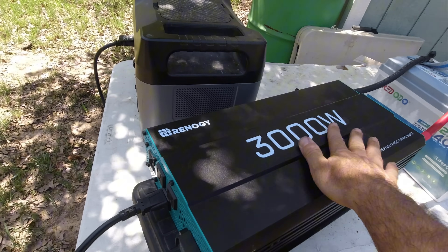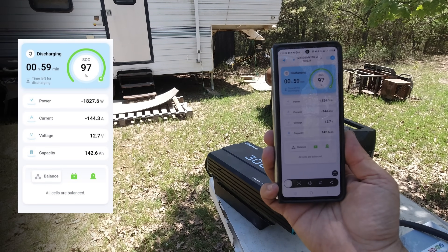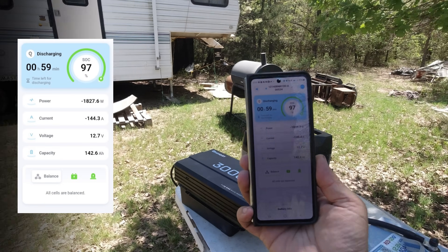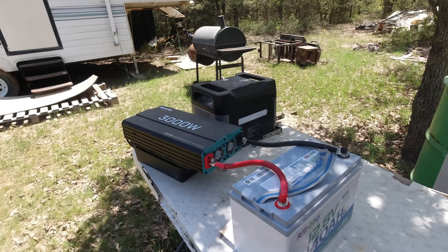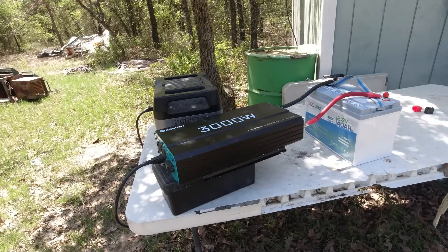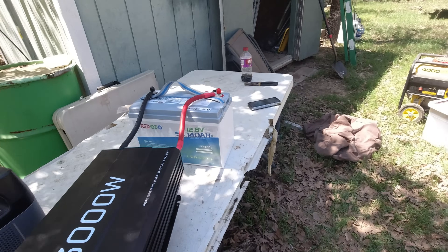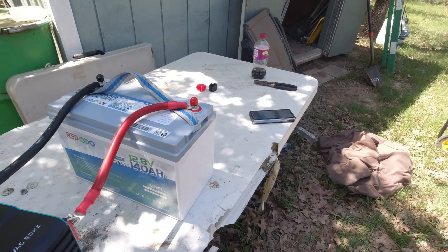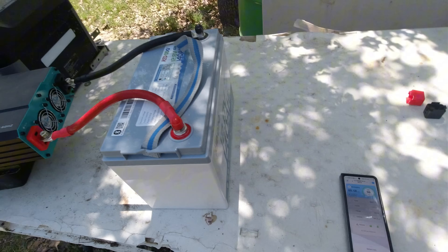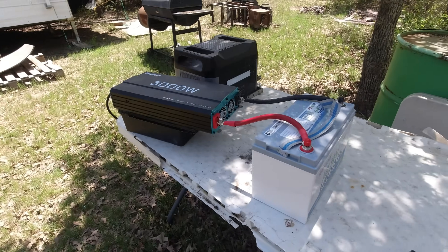The fan's not even running on the inverter. Currently there's 1,830 to 1,840 watts being pulled out of this battery, a current of 144 to 145 amps, and the voltage is sitting at 12 volts. This battery is performing excellent. When I first connected the Bluetooth app to this 140 amp hour battery, it told me the full capacity was 145.5 amp hours — five and a half amp hours higher than rated. This is a Group 31 battery and really good performance.